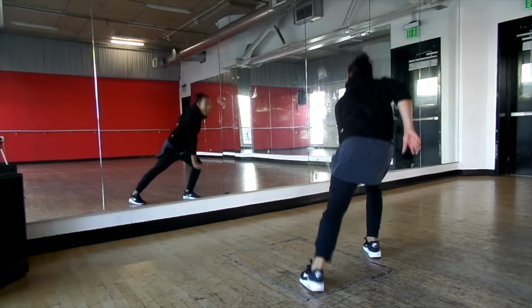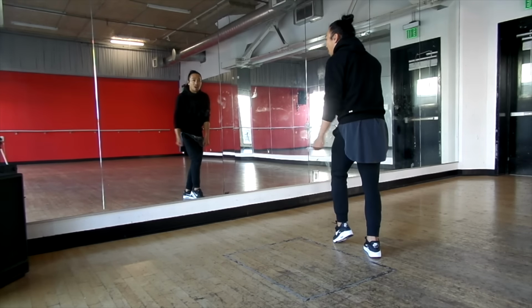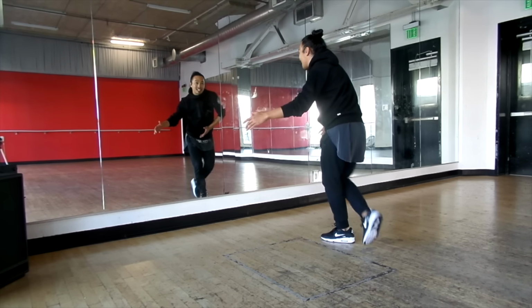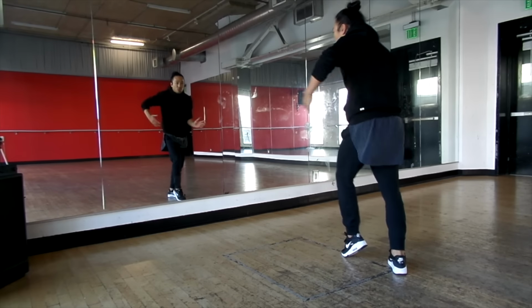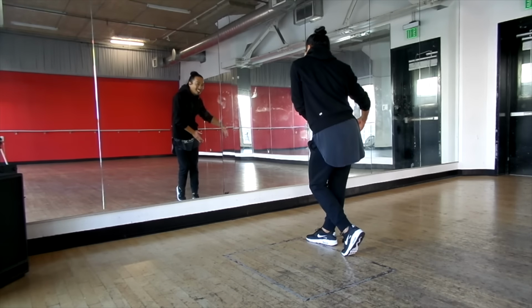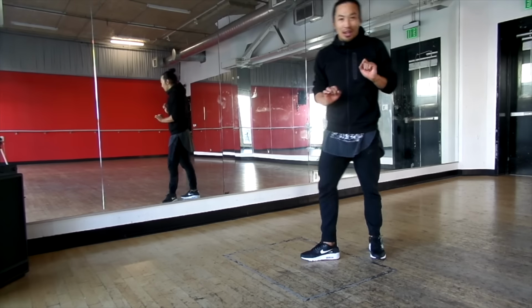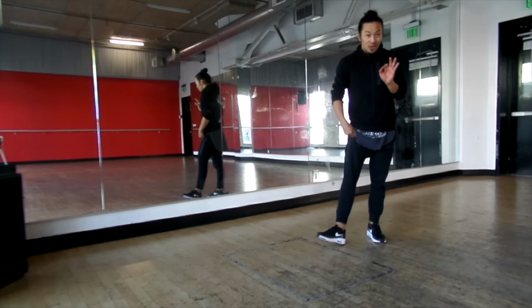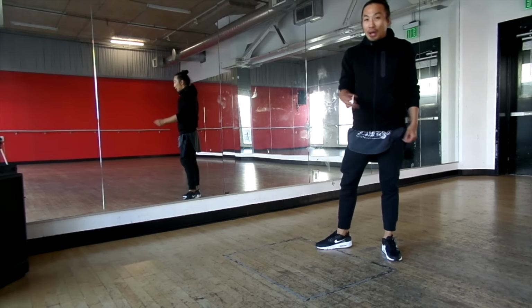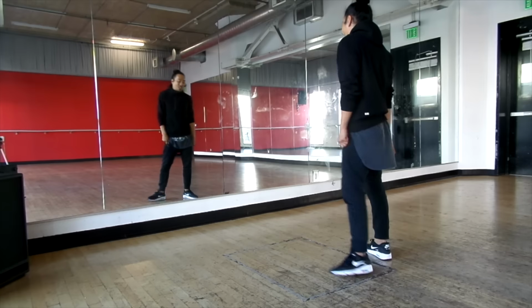3. And 4. On 5, you step up. 5. And then you push something hard. 5, 6, 7, 8. Yeah? All we do is push it. Push it and push it. You walk like on the moon, it's kind of the feeling you want to have. Okay? Cool. Let's do the whole thing, the chorus from the top one more time, and then we add on the last 8 counts, and then I do a little bit faster with you guys.